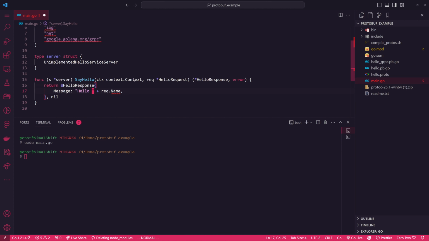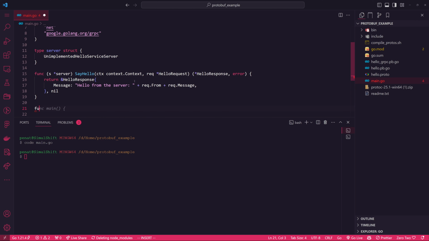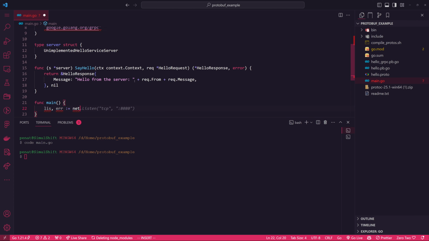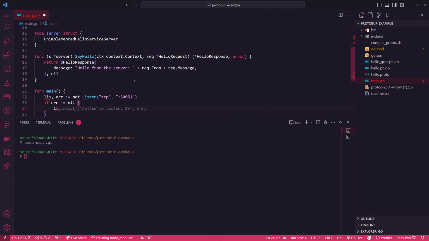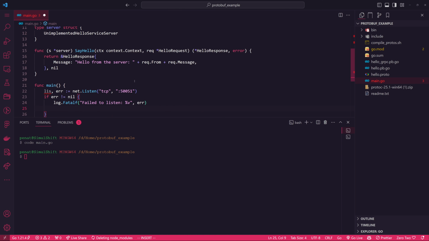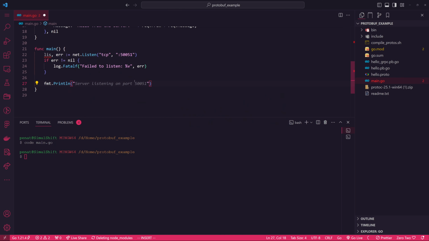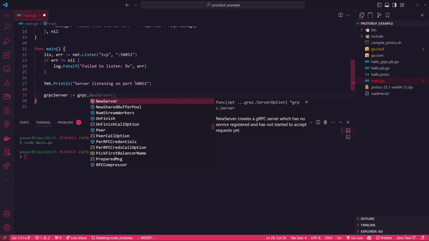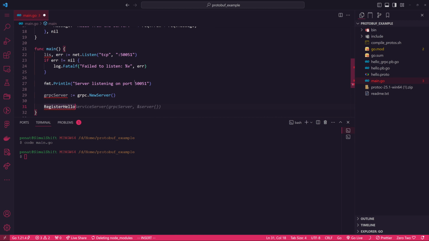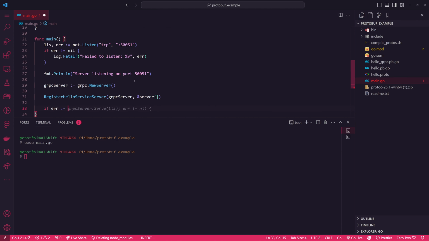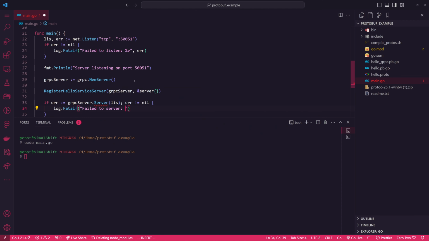So notice we have a hello request for the parameter and a hello response for the return field, and then we're going to go into the main function and actually host our server on port 5551. So we're going to do some quick error logging here and then some normal logging to show that the server is listening on port 5551, and then we're actually going to instantiate a new gRPC server here, and then we have to register our service, which holds our remote procedure call, and we register that to the server, and then finally we're listening on this last line of code here.